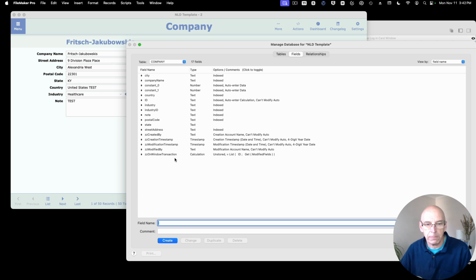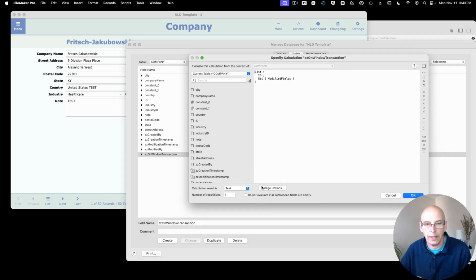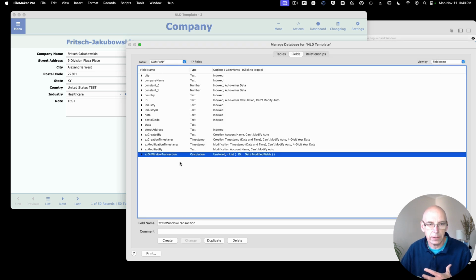That field itself is an unstored calculation. I have it as a text, and I want FileMaker to send all the modified fields, and then I also want the primary key. FileMaker is going to send some other things in that JSON object, including the record ID. I don't use the record ID here, so that record ID is not useful to me, but it does send it.